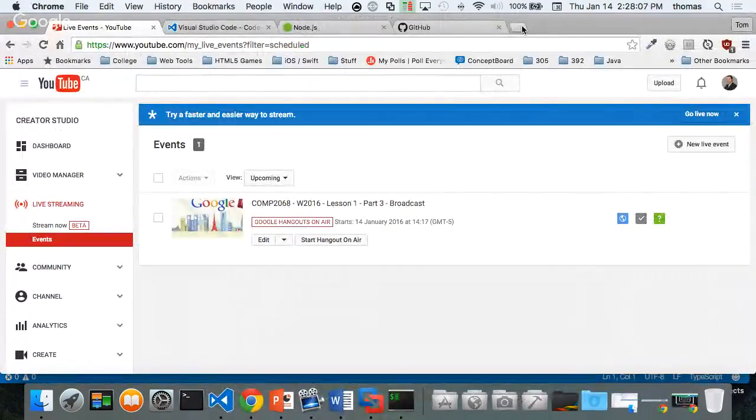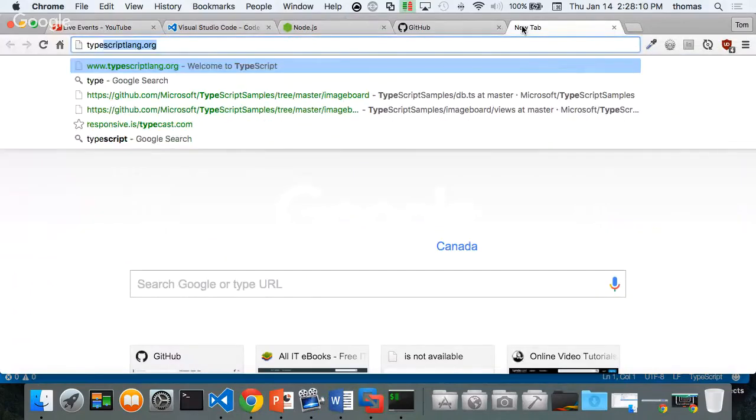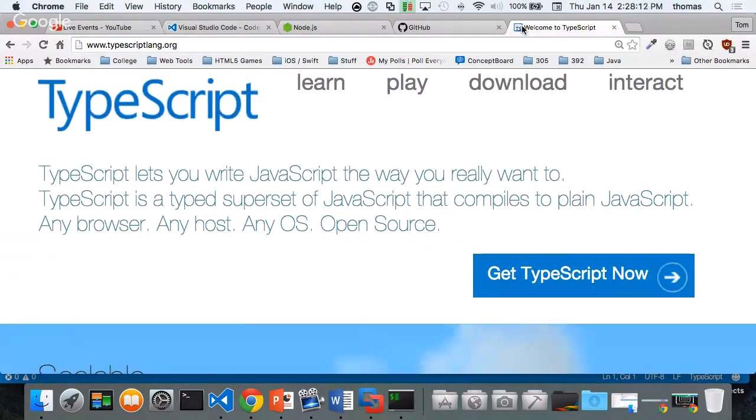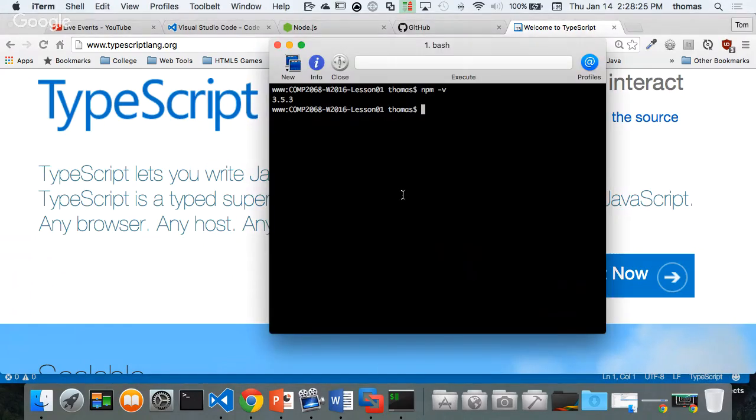So I'm going to go to TypeScript. There's a couple of ways you can get it. I'm going to go to typescriptlang.org. And if I click download, you notice that there is npm i, which is for install. So npm install -g for global TypeScript. That's what you have to type. And it looks like this on the command line: npm install -g typescript. That's what you want to type in, and then press enter. You can't do transpiling in Visual Studio Code without this.